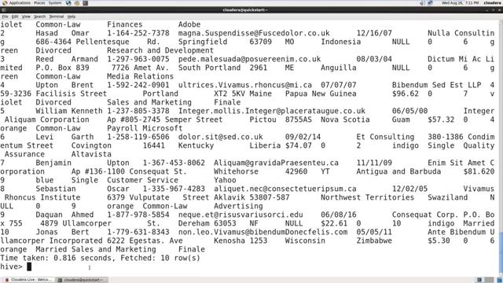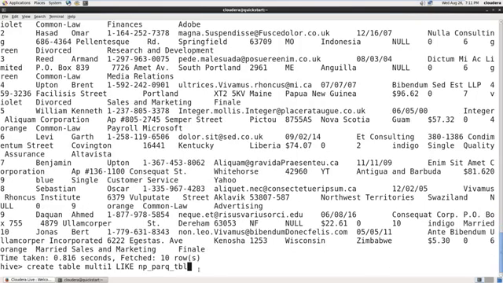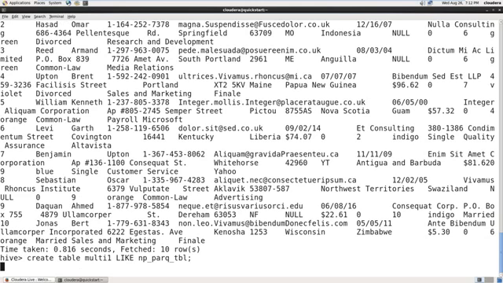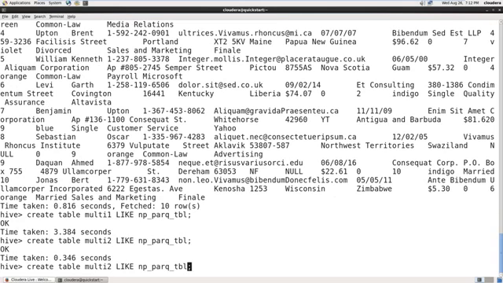So what I will do is create table. I will do this multi-one, like I'll just create like this. It created. Let's go ahead and create another table just like this, and another table just like this.